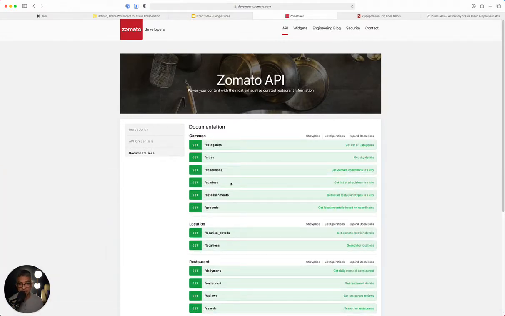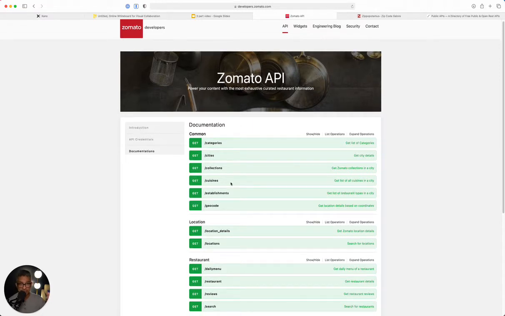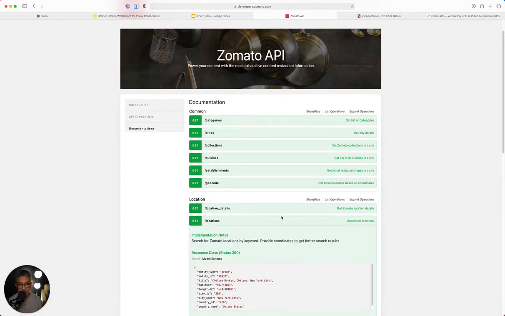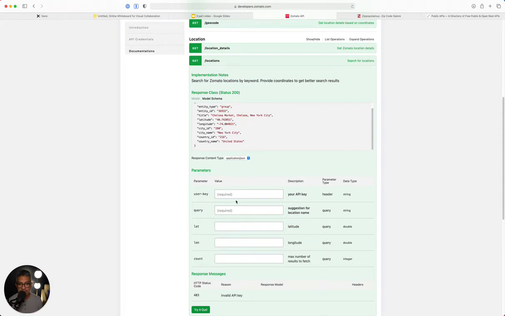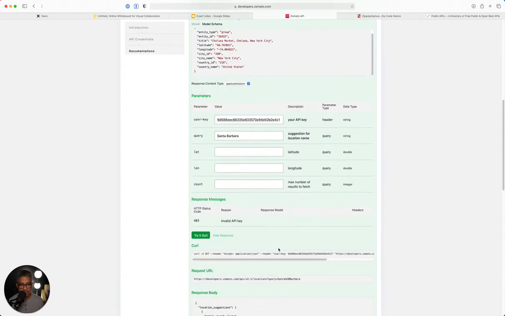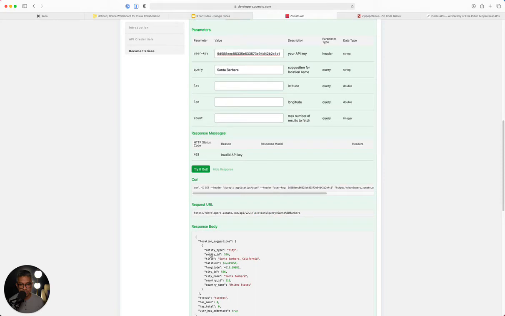It's going to give you all of their APIs, all of their messenger commands that they know, and you can test them out in the documentation. So I know for a fact that I want to look for locations that they support. So I'm going to do this get locations here. And basically what they take in, or what they require, is a user key and a query, which is the city name. So if I type in, for example, that user key, and I just type in Santa Barbara, and I try it out, if I scroll down, I'm going to see the response that they're giving me.